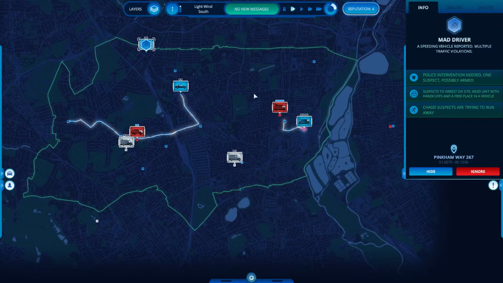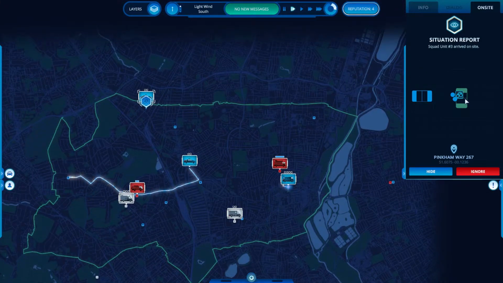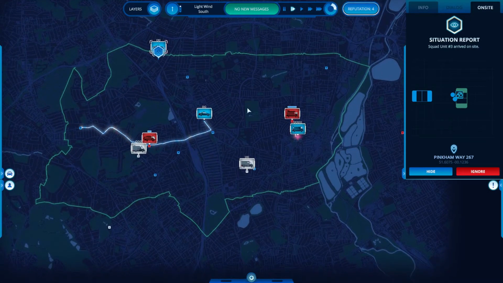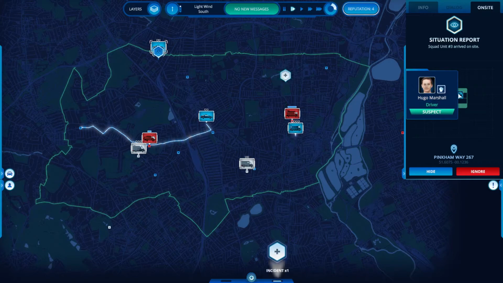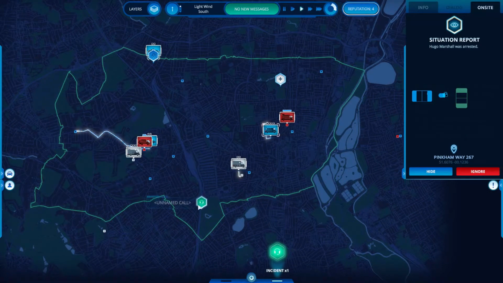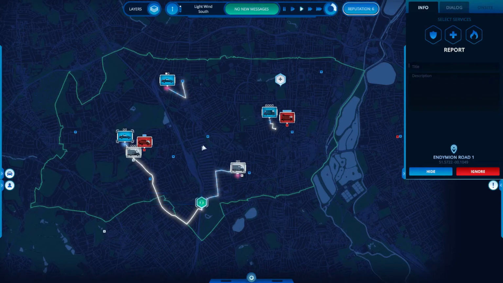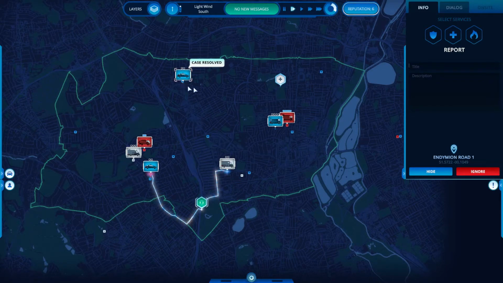Speeding vehicle reported, multiple traffic violations. So we'll check that out. Police have arrived and we're going to arrest the driver. That little box will slowly go up until we've arrested the person. And sometimes they retaliate, so you have to be careful. So we have another incident here. A person with a broken bone needs medical attention, so we'll send the ambulance. So that's where that call came from. We'll send an ambulance and a police officer there. So we've dropped off that prisoner.